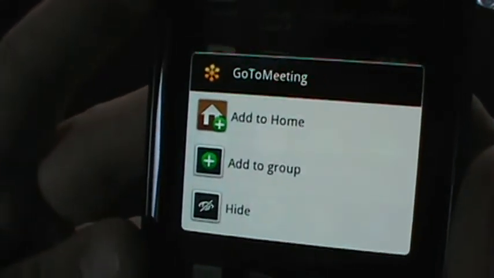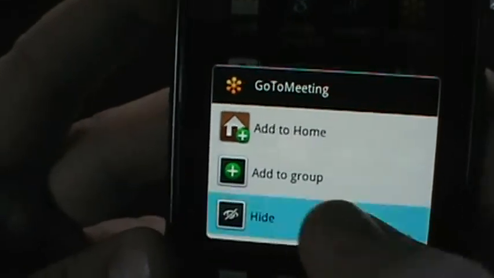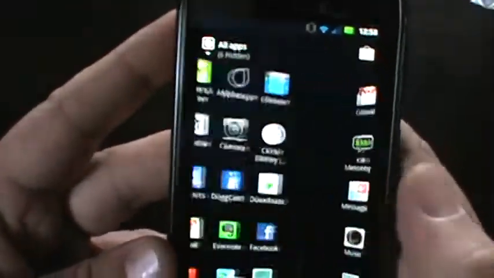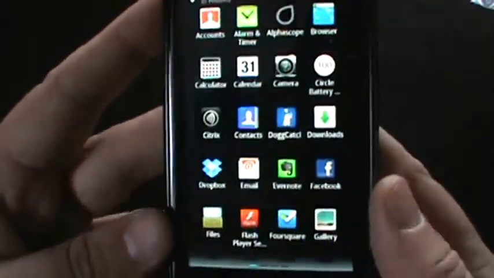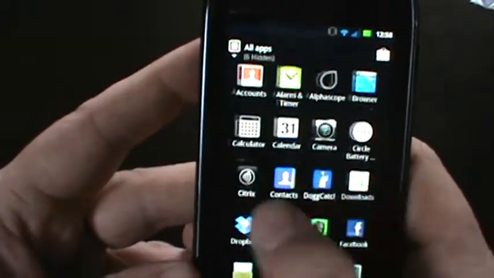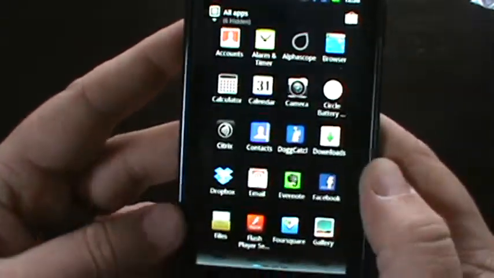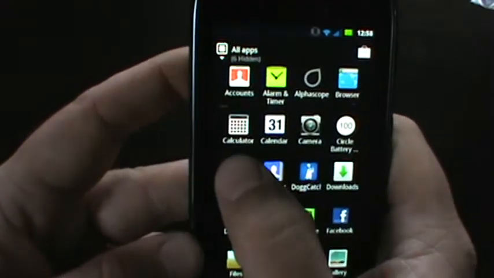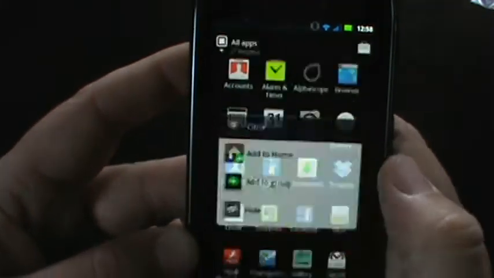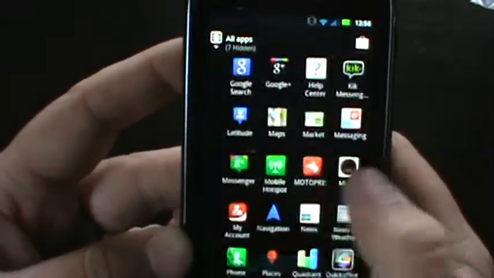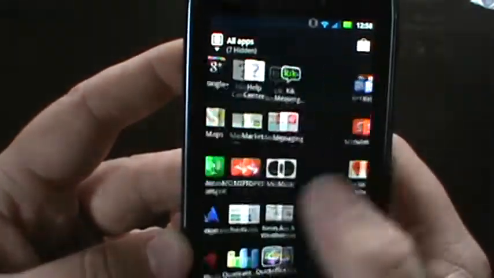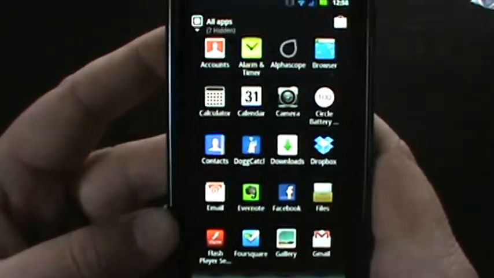You can add to home, add to group, or you can hide. So if you're never going to use it, you can hide it. You can't delete it. On the Rogers one, I really haven't found any of the bloatware that you can delete, but at least you can hide it if you're never going to use it. At least it takes it out of your main app drawer, so you're not having to look at it as you're scrolling through what you're actually looking for.